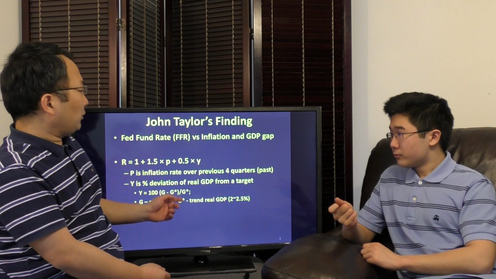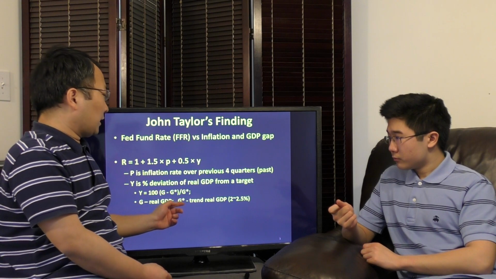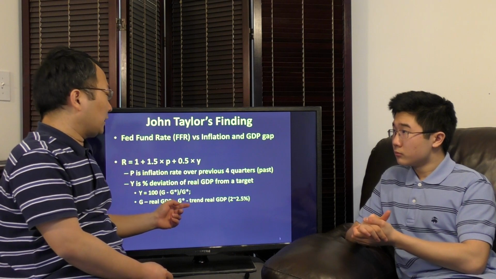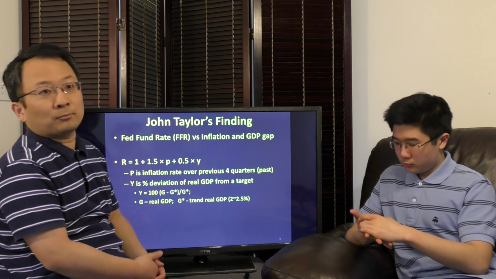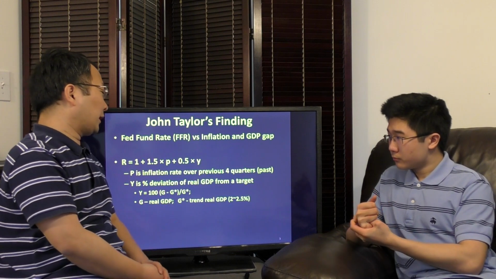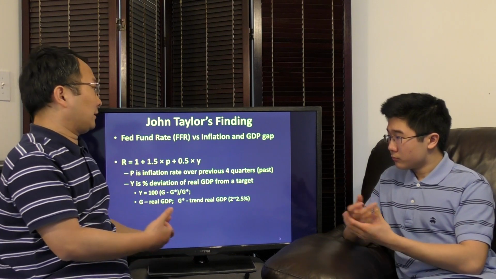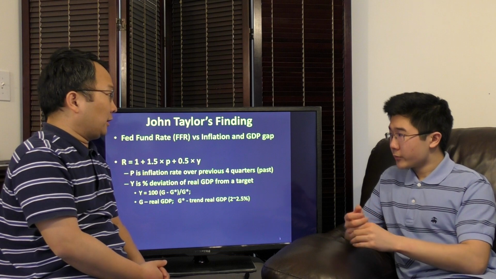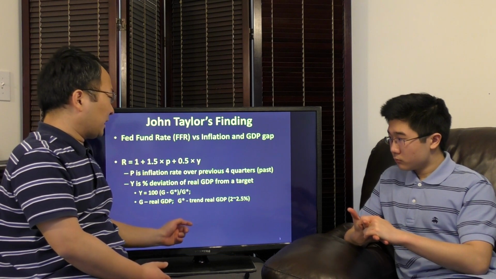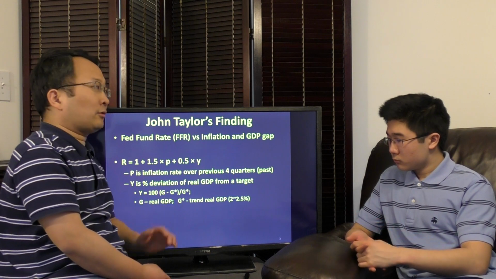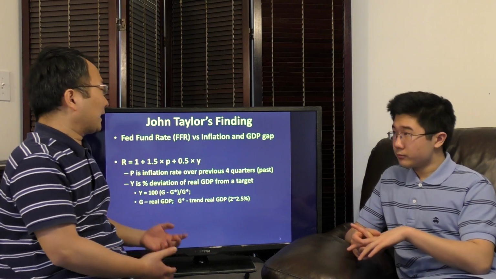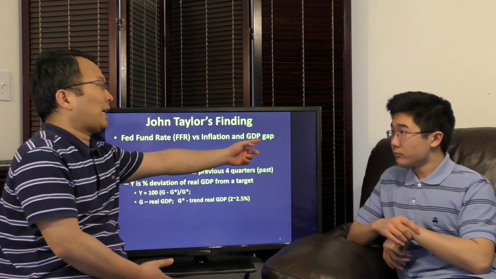Number two is that G asterisk here is a trend real GDP. Basically, we can use a moving average, for example, as a trend indicator, right? So from different trend indicators we can project what the potential output is. We basically use an estimate from our trend lines, the G asterisk, to proxy that potential output, so that we can calculate what the exact GDP gap is, right?